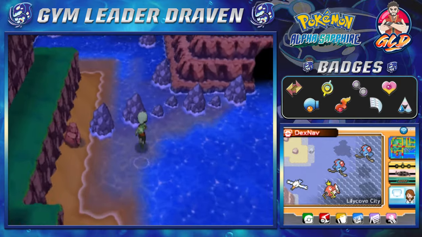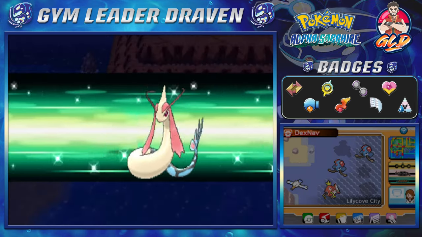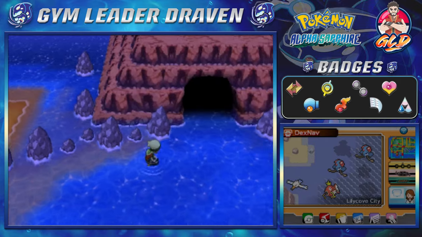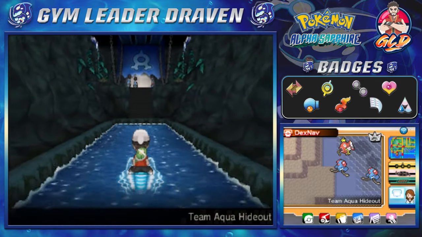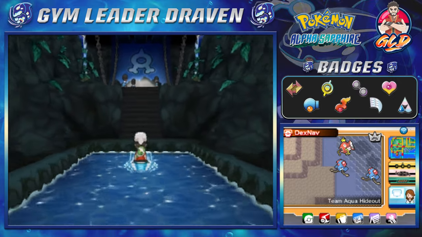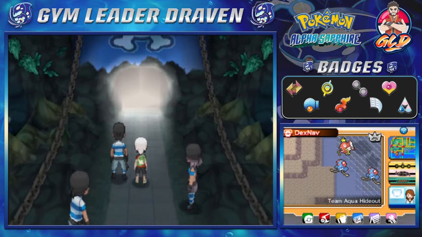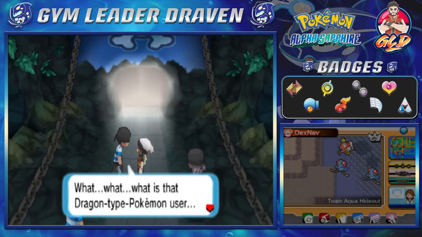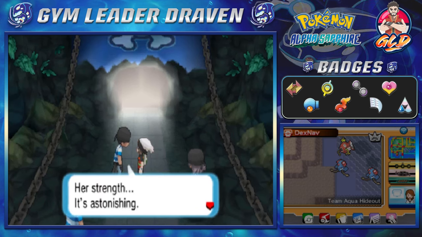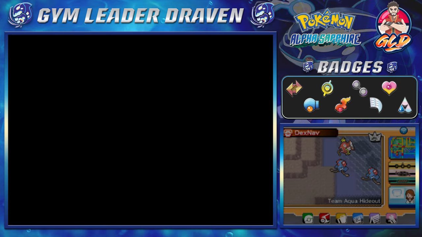And, well, it is time to go straight into the Team Aqua lair. Anywho, let's see. Is there anything specific to talk about? Nothing, except for, look at that. These guys are waiting for something here. What are you guys looking at? What is that Dragon-type Pokemon user? Her strength! It's astonishing. Would you say she's stronger than Archie? Yeah, she's stronger than all you guys, so she's probably stronger than Archie.